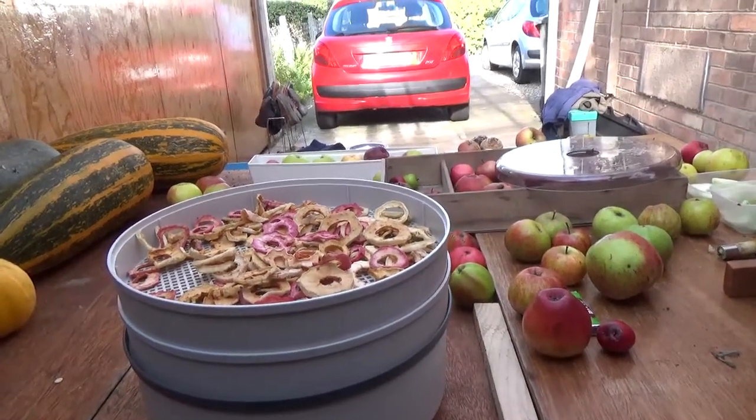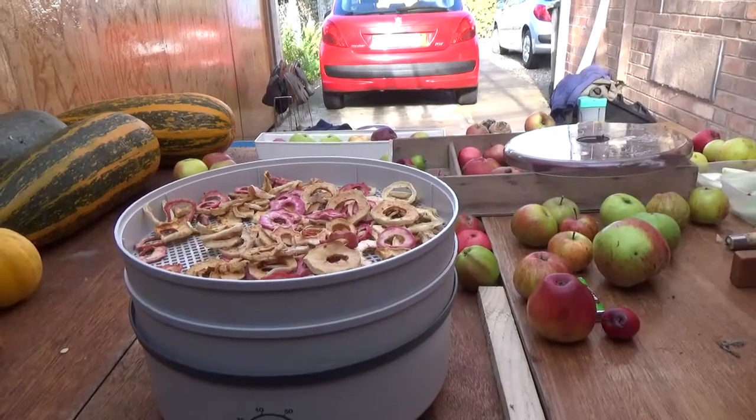Okay, and how many is the maximum, do you know? Maximum, well, I've only used 7. I think you could probably get away with using about a dozen. Okay. And is it easy to clean? I noticed a bit of debris at the bottom there. It is quite easy to clean, but it gets quite hot at the bottom, so there won't be any bacteria there. We clean it fairly regularly, but I did some drying yesterday and I've not got round to cleaning it yet. Okay, that's great.